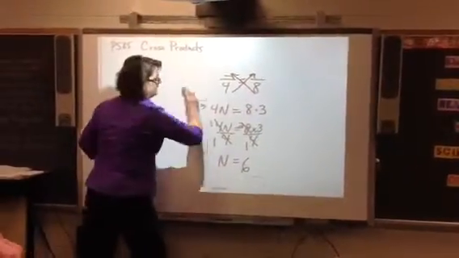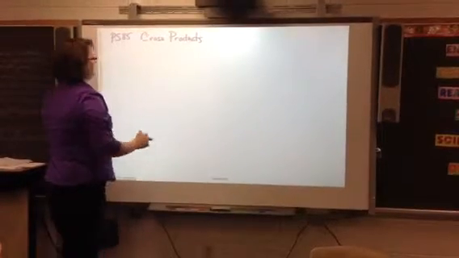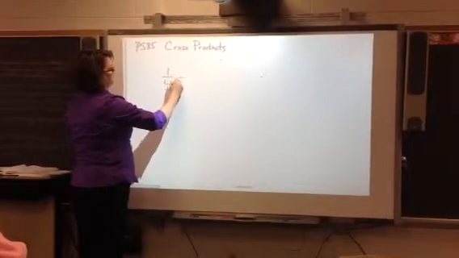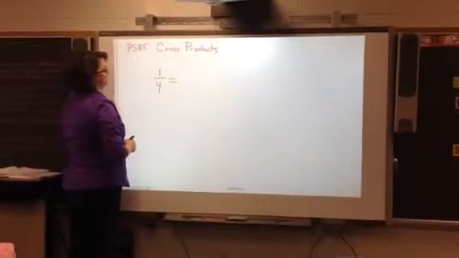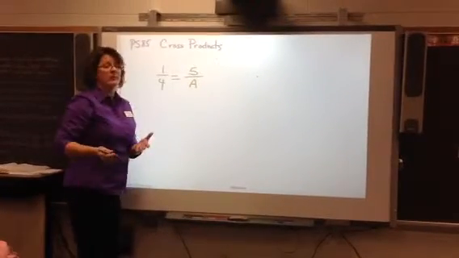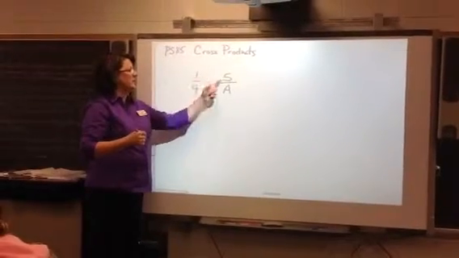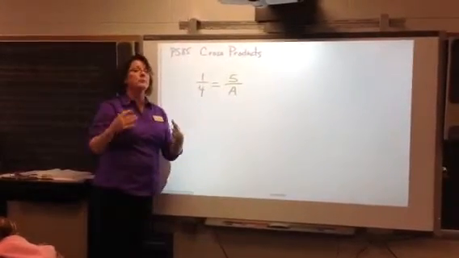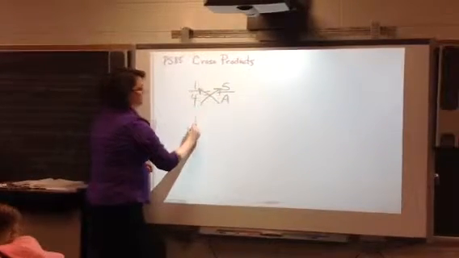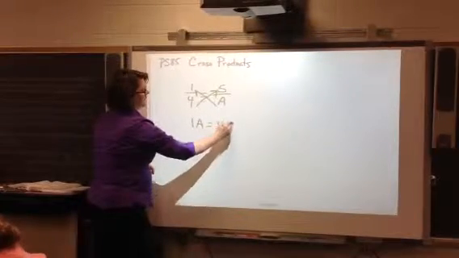Okay? So let's throw one more at you. Let's say, I'm going to make it pretty simple. 1/4 is equal to 5 over a. You can have a variable on the bottom as well. Still the same thing. Now I know you know 1 times 5 is 5, so we know the answer is going to be 20. Pretend you don't. Multiply like this. That's 1 times a is equal to 4 times 5.